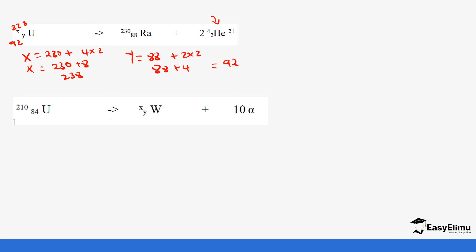Let's do another example. 210 equals x plus 10 particles of the alpha particle. The alpha particle is helium ion with mass number 4 and atomic number 2, so it is 10 times 4. And then 84 equals y plus 10 times 2. This is the same as 210 equals x plus 40. We take 40 to the other side, so it is 210 minus 40 which gives us 170. And then 84 equals y plus 20, which gives us 84 minus 20 which will be 64. So our values of x is 170 and y is 64.